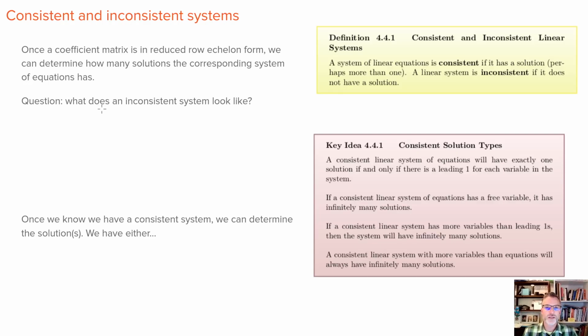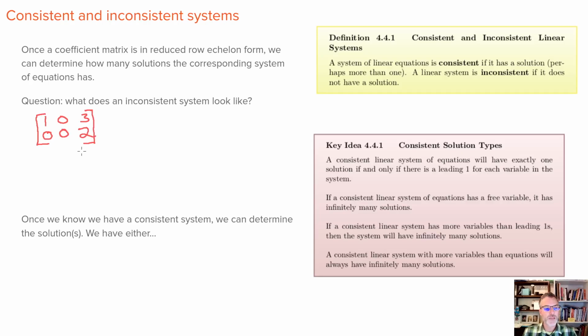when you think back, what are the possibilities for it to not have a solution? We only really saw one. So we might have a system that looks like this. With the coefficients here, we might have what's called a leading one here, maybe a 0 and a 3. If we were to interpret this as a linear equation, it would be x is equal to 3. So far, so good. But then I believe we saw something that looked like this.